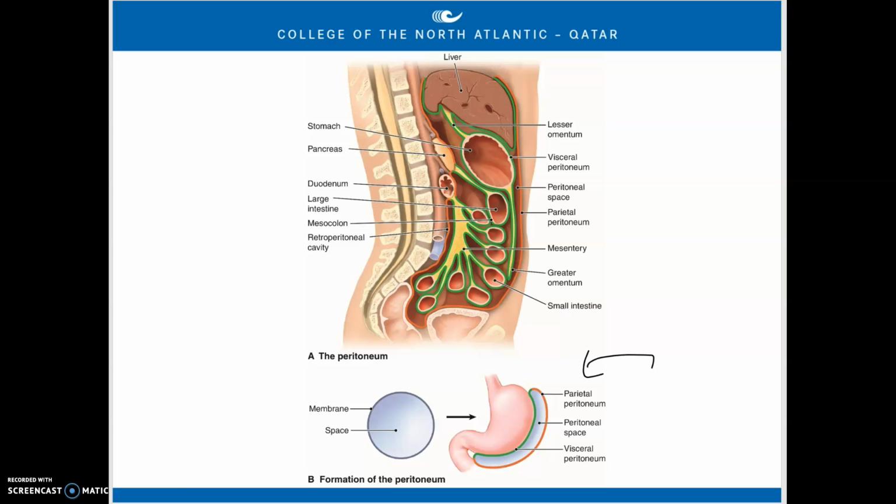If you look at the picture up here, you'll notice the orange and the green layers. That's going to be consistent with the picture down here. So the orange layers up there are going to be the parietal peritoneum, and the green are going to be the visceral peritoneum. I'm not going to quiz you on this or anything like that. I just want to remind you the way that these membranes are organized inside the cavities.